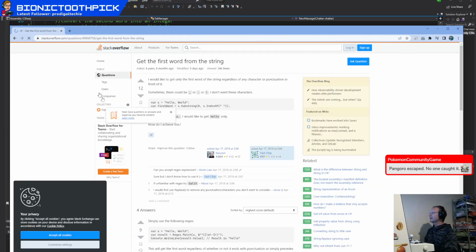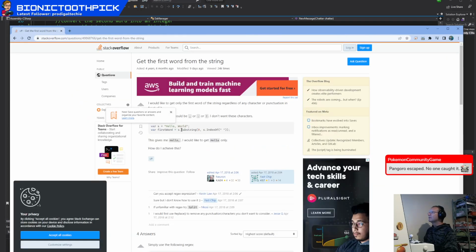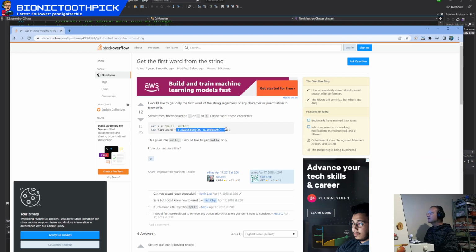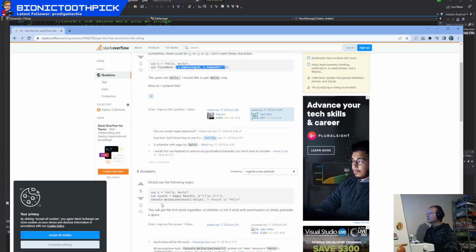Get the first word from the string. Simply use the following regex: var result, regex match, console write line result value, result is hello. First word equals S substring 0, comma index of. var S. I think this would be, call it S.